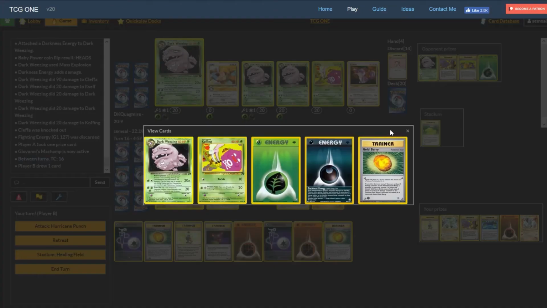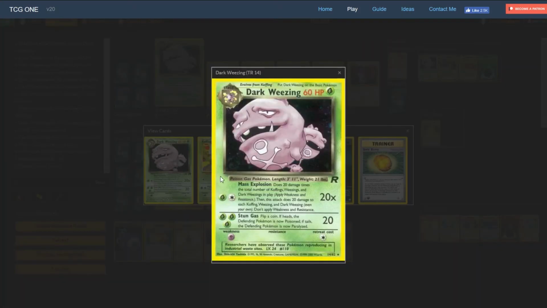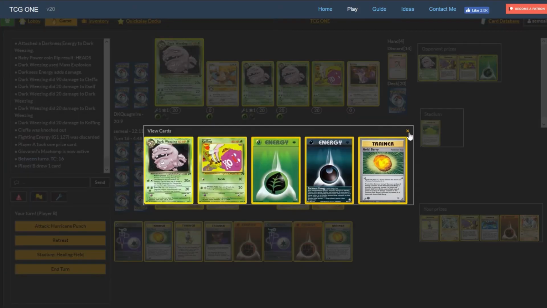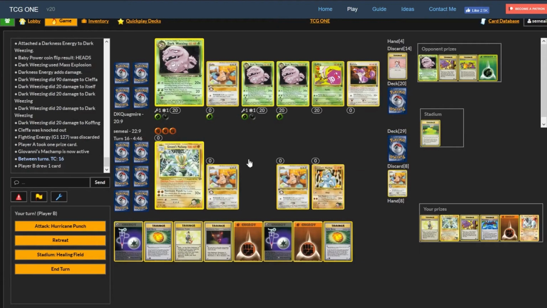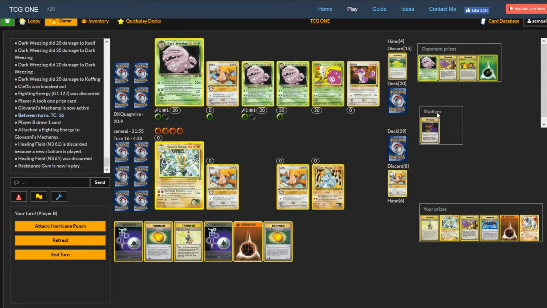And where is he getting this damage from, this 20 damage? Does it attack himself? Hold on a second. Does 20 damage times the number of attacks does 20 damage to each Coughing? Wow, it does. That's crazy. Alright, in that case, I'm actually going to bump his stadium. He's doing 90 damage, which means he can actually KO me. So I still think I bump his stadium just so he doesn't get that.